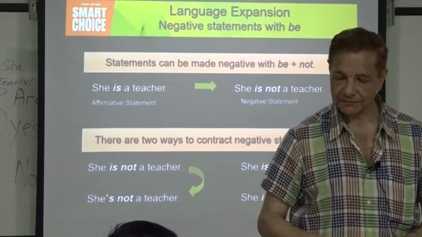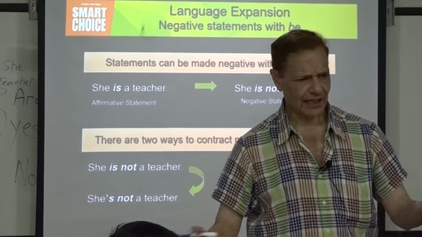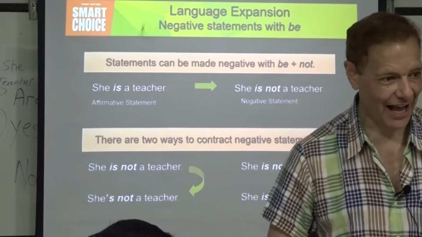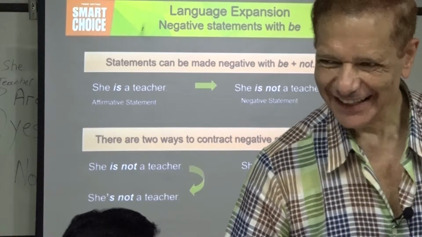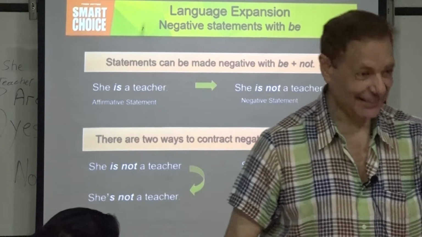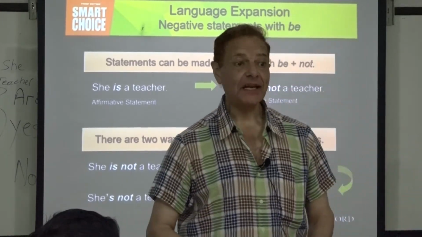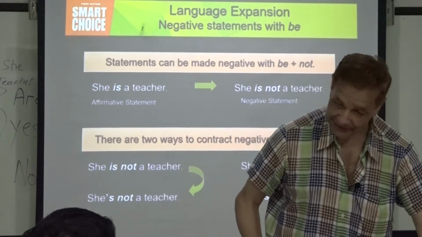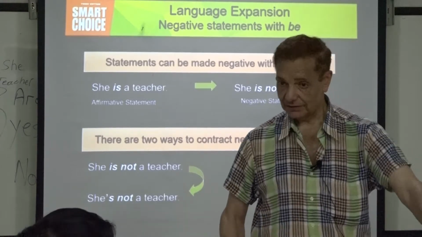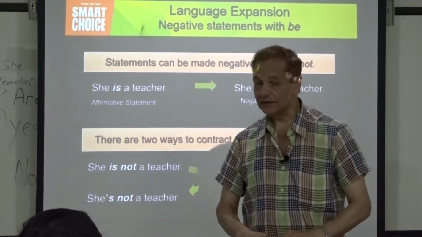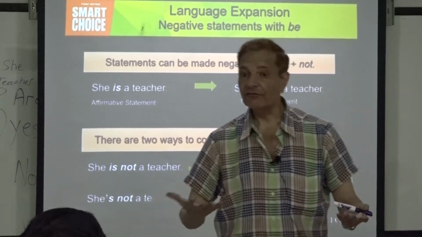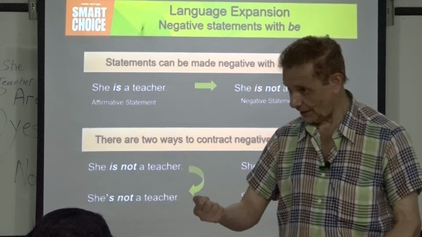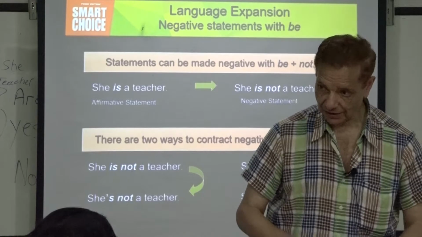What is a noun? What is the difference between noun and verb? Noun is a name. Wow, you have a good teacher. Yes, absolutely. A noun is a name we give to people or place or something. Desk. Girl. Boy. Noun. But I run, I eat: verb. Action. The verb is always action.